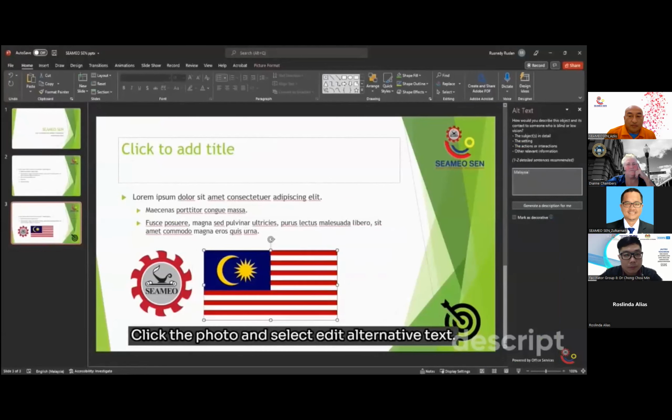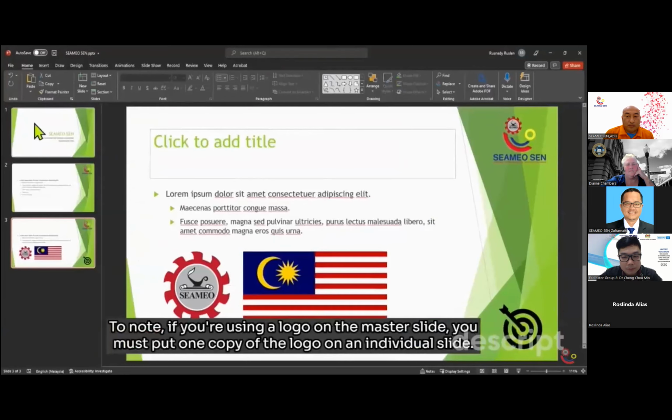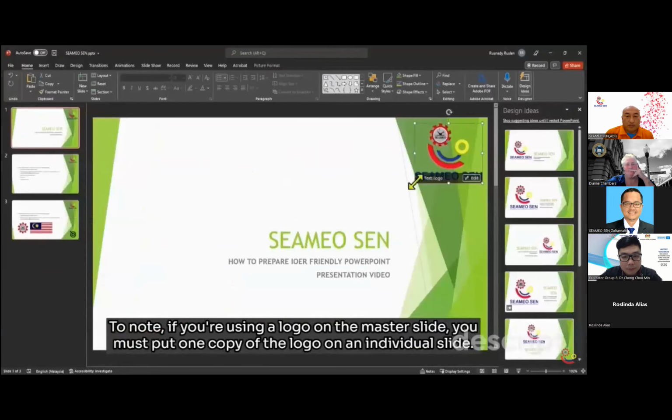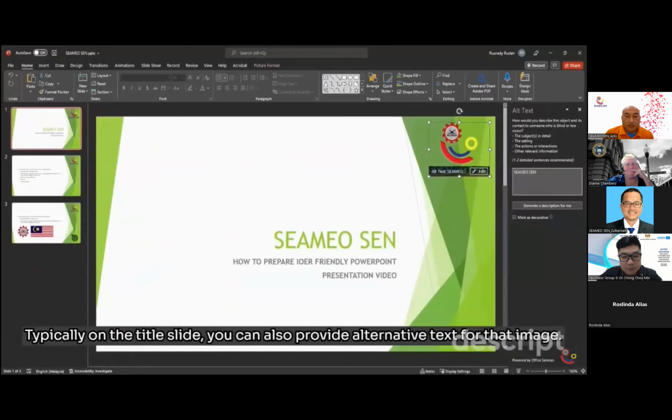To do so, right-click the photo and select Edit Alternative Text. Write your text in the description field on the right pane. To note, if you're using a logo on the master slide, you must put one copy of the logo on an individual slide, typically on the title slide. You can also provide alternative text for that image.